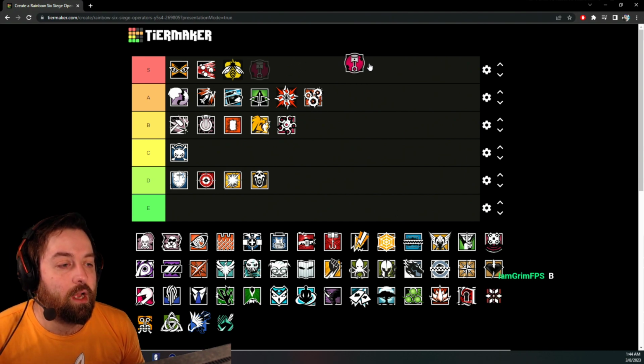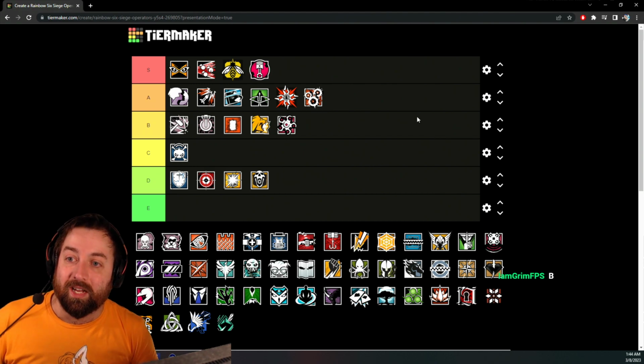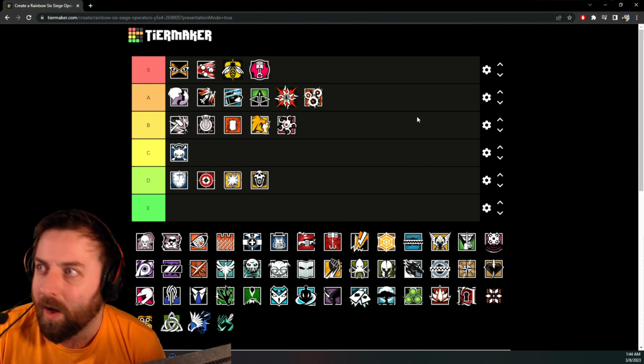weapon. Gridlock, I feel like Gridlock has weapons that are incredible. Honestly, I would probably place Gridlock at S tier. I'm sorry, I know that's weird as hell. I'd place Gridlock at S tier. Gridlock has a lot of good weapons.